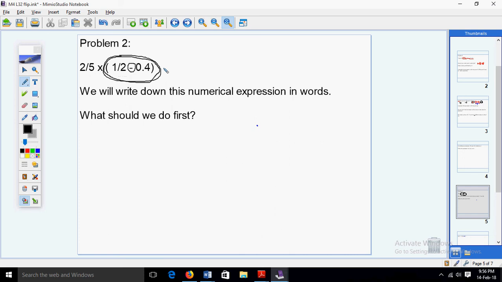I don't know how you would even solve that, right? So you're going to actually say, this is the right way to write it, 2/5 times the difference between 1/2 and 4/10. All right? So even before I say my fractions here, I have to say the difference. The difference is going to tell me, hey, I have to subtract those two numbers. So if we were adding, we would say the sum of. If we were multiplying, we would say the product of. If we were dividing, we're going to say the quotient of. Those are our 4 different operations. Hopefully that makes sense.